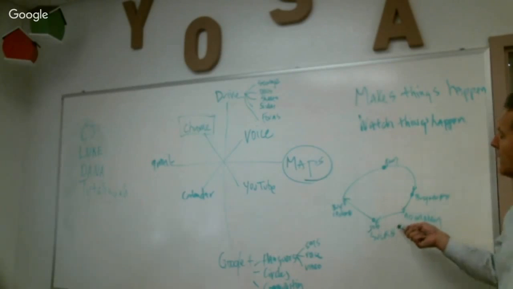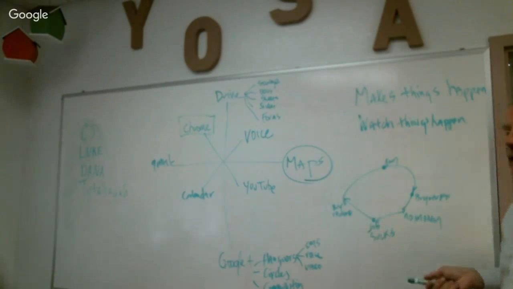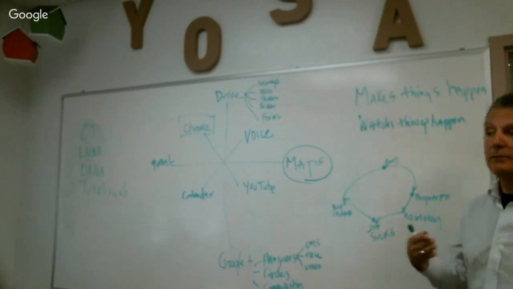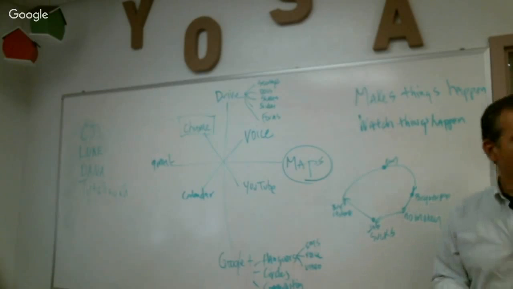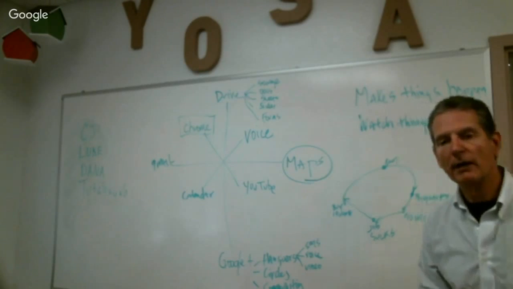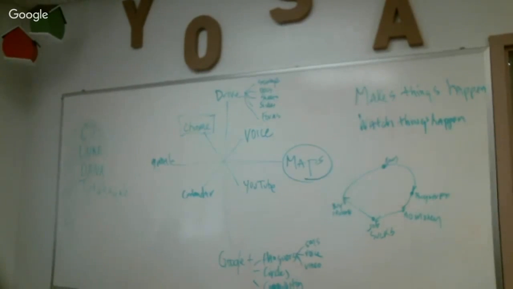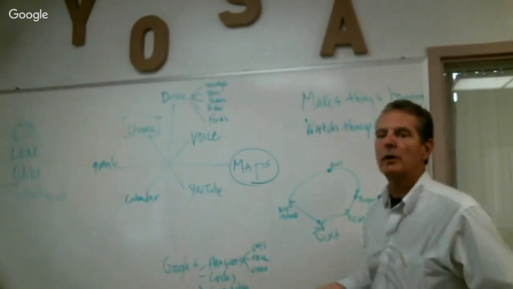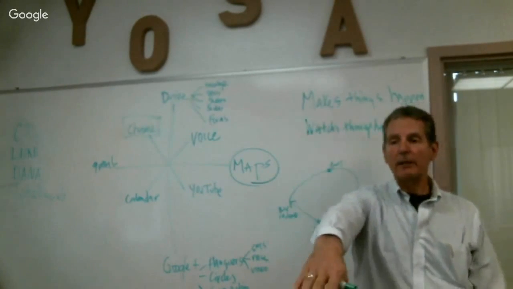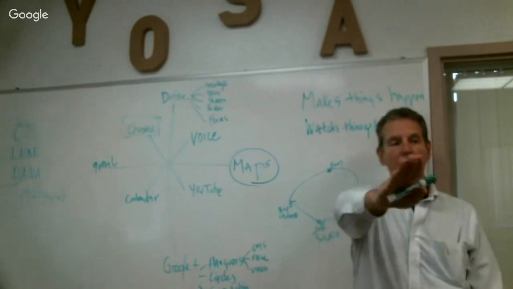So the key thing is to find something that you love to do. And that's fundamentally what we do at our school. It's called our employment planning workshop. And it starts with, what do you love to do? What do you love to do? So if you had a hobby, do you have a hobby? Do you have a hobby?